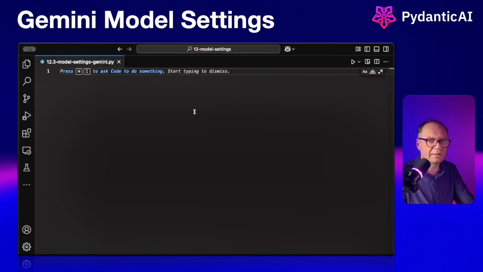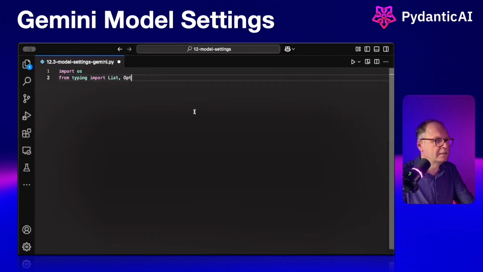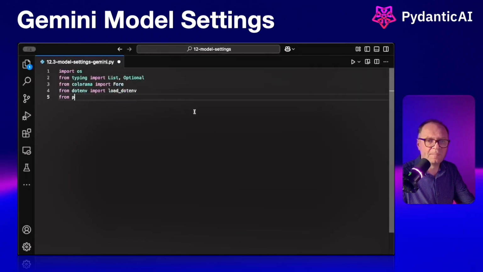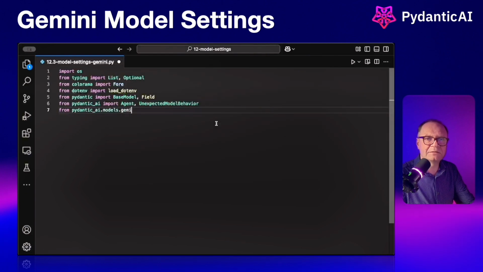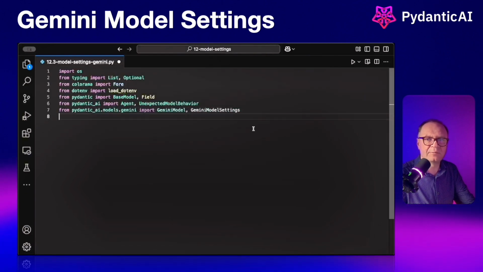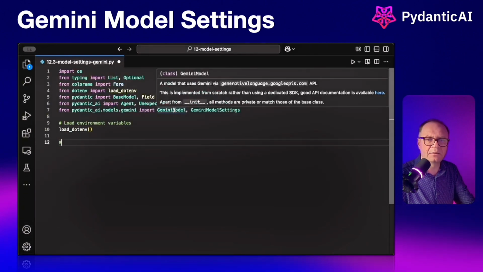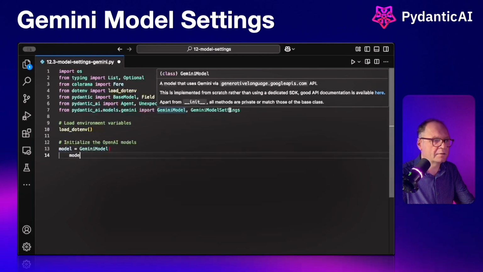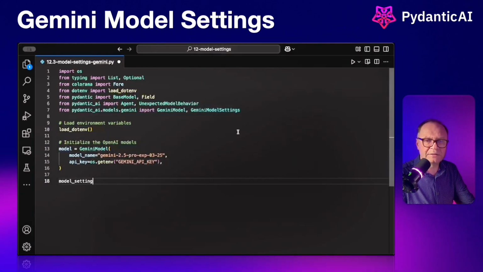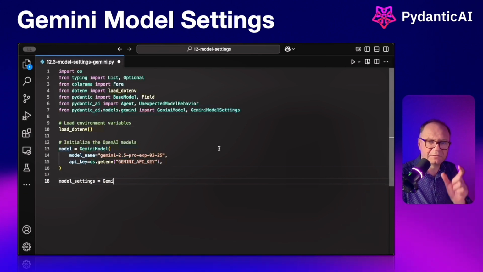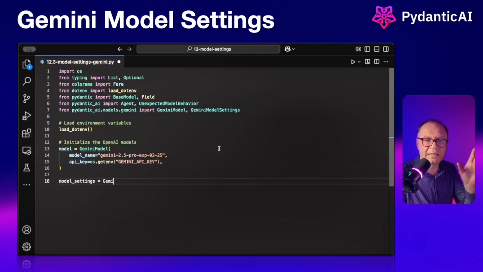Gemini settings are slightly different than the OpenAI settings. Let's explore what you can do. Quick tip here: always go and read the latest documentation from the vendor, OpenAI, Google, Amazon, for their models, and ensure you understand the model settings that that particular model offers. There are slight differences, and it's a challenge for any framework, be it PydanticAI or LangGraph, to provide a settings model that complies with all different models. So that's going to be a little challenging.